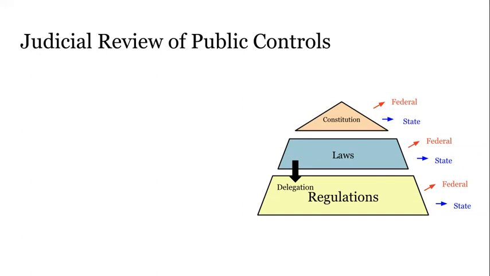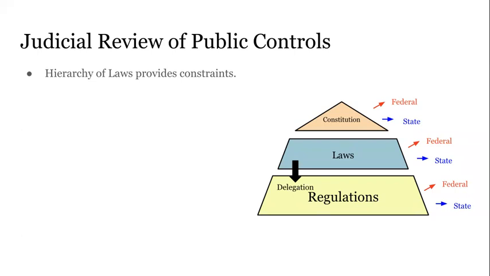But here in the United States, it's an incredibly important framework for us to think about judicial review, generally speaking, statutory judicial review. And here, what we're talking about with public controls is statutory judicial review. So we can use it as an important contextual framework for thinking about public controls.